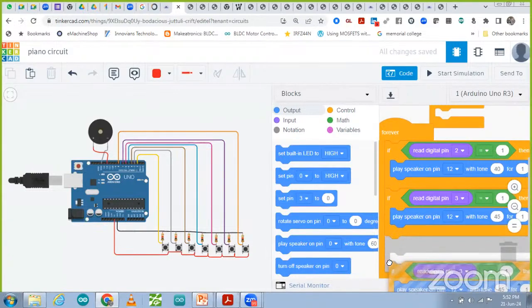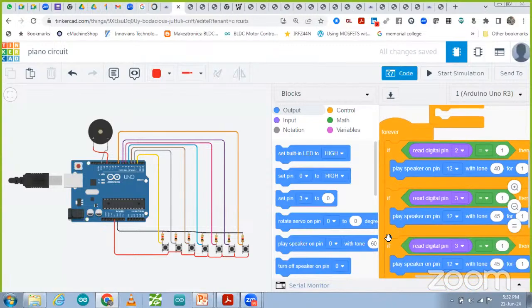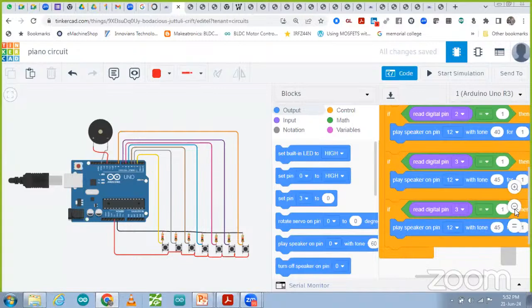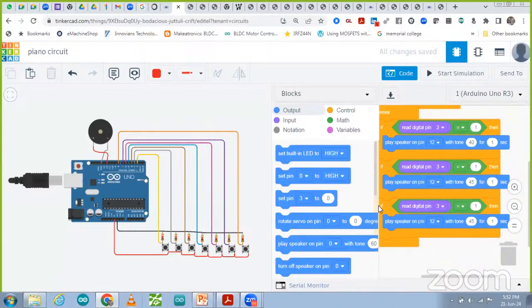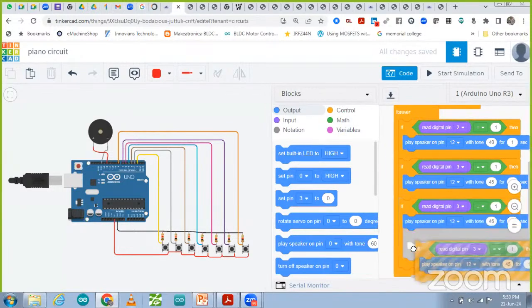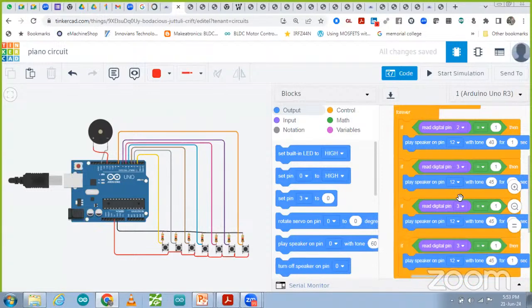So 7 times you have to duplicate it. What next do we have to do over here? This one we are going to duplicate again. 2, 3. This one is pin number 4. This one is pin number 5.